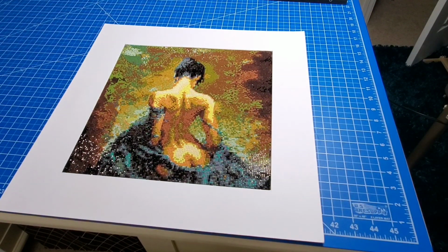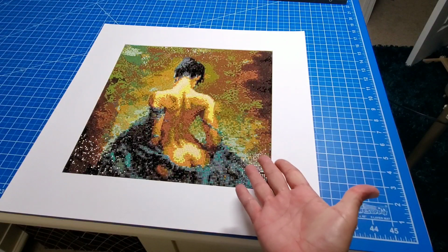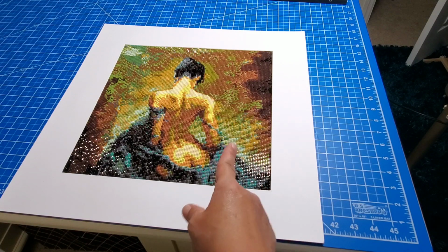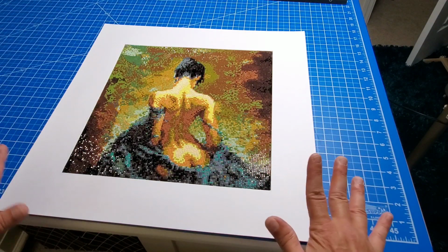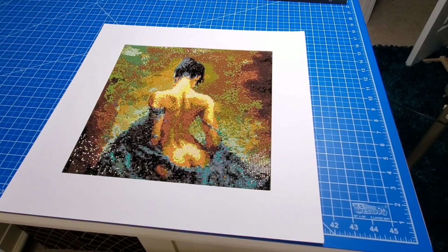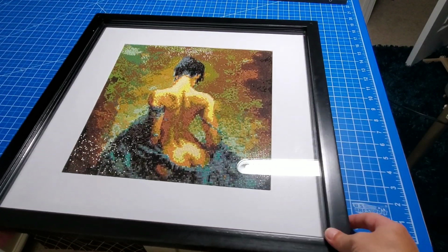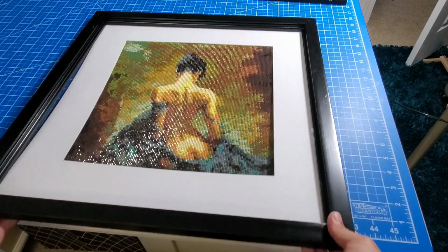Okay, so that's just a white mat. And that's as simple as that. Okay. In a different video, we're going to jazz up this mat and do something more with it than just plain white. But let me put the frame over it and you can at least see what this would look like. And yeah, they're a little chewed, but it was my first try in like 20 some years, 27 years probably. So yeah. I'm just going to put it upside down because probably can't even tell on the camera, but let me move my light a little. Yeah. That'll work, huh?